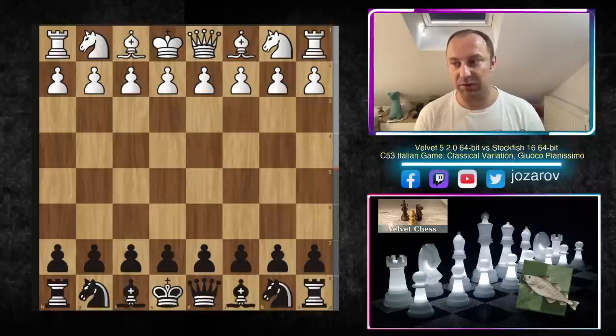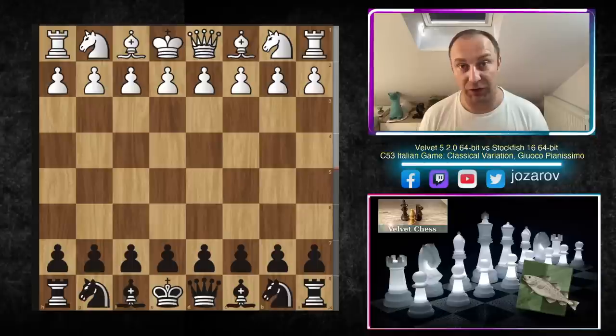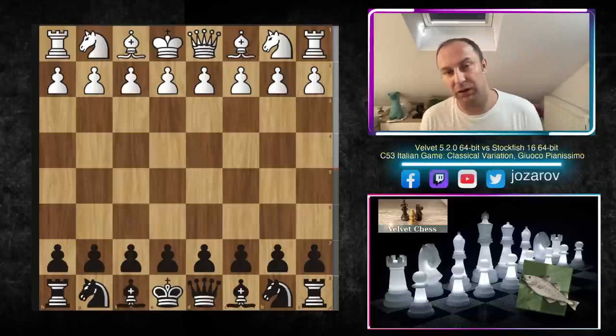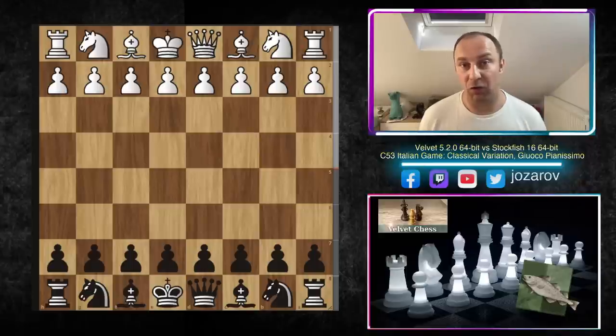So I've been asked now many times to do the Italian opening more, especially with the black pieces, because many of us want to play the Italian opening. So that's why I've decided to show you a beautiful and amazing positional game here, played by the new Stockfish 16 with the black pieces against the Velvet engine. The Velvet engine is, of course, not this elite top engine, but it's a strong opponent, with around 3300 rating points, plus or minus. Of course, the Stockfish engine is much stronger, so that's why we're diving now into the Italian opening.